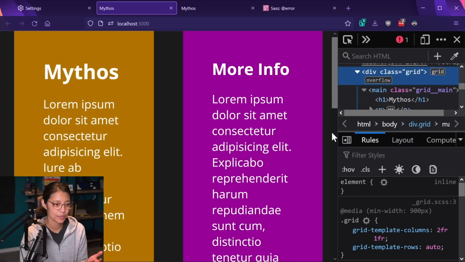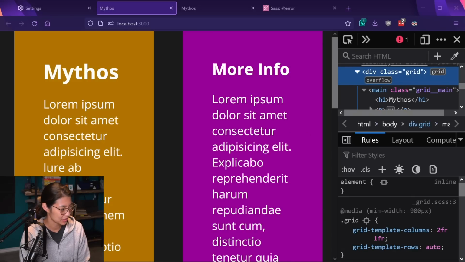But since the text is bigger, we actually want our breakpoints to scale up. So, since the text is 2 times the size, when we change from 16 pixels to 32 pixels for our base font size, we also actually want the breakpoints to increase as well. So 900 times 2 would be 1800 pixels. And we really wouldn't want the design to go from 1 column to 2 columns until we go much wider, at 1800 pixels instead of 900 like this. So we can see this is kind of not ideal.